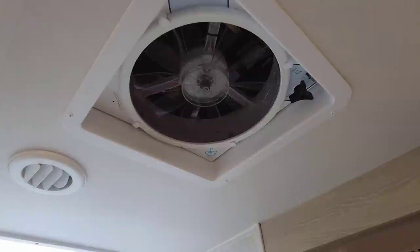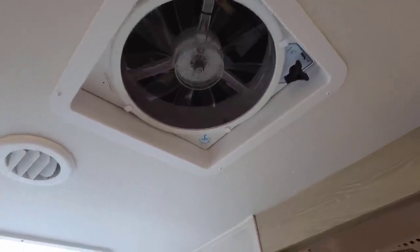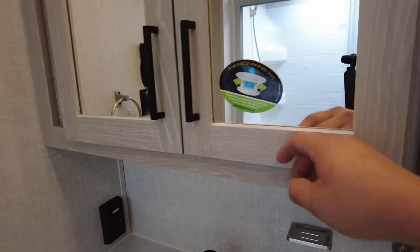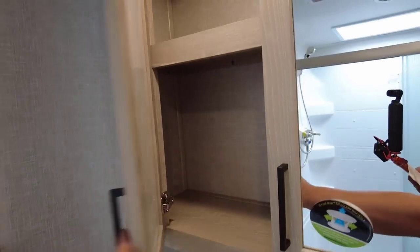Very awesome. Of course, right here, you've got the rain sensor as well by Max Air Vent with the cover. This is really sweet. Another controller and stuff right here as well. They give you a nice little power tower, updated appliances, and your faucets and stuff are all black now. That's cool. Awesome, awesome. Smell that? Of course you don't. That's that 360 siphoning vent. Plenty of storage in here.